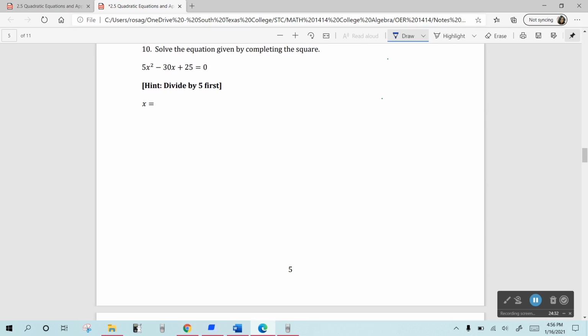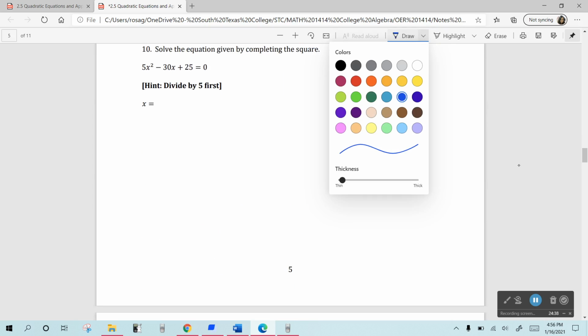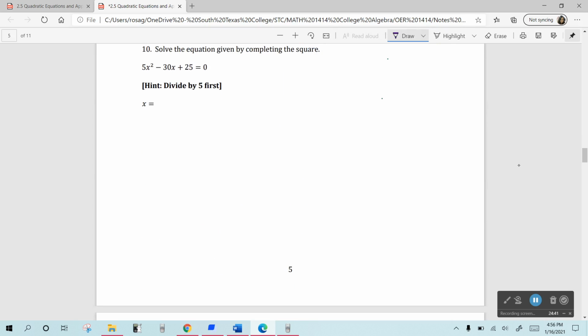Now here's one more. It says first divide everybody by 5. Let's do that. And then after that, that's the new part. But after that, I feel like you can pause the video and work on it on your own and come back and check. So if I were to divide everybody by 5, I end up with x squared minus 6x plus 5 equals c. So now that you have the setup, now I feel like you can pause the video, work on it on your own, and then come back and see if you got the right answer.